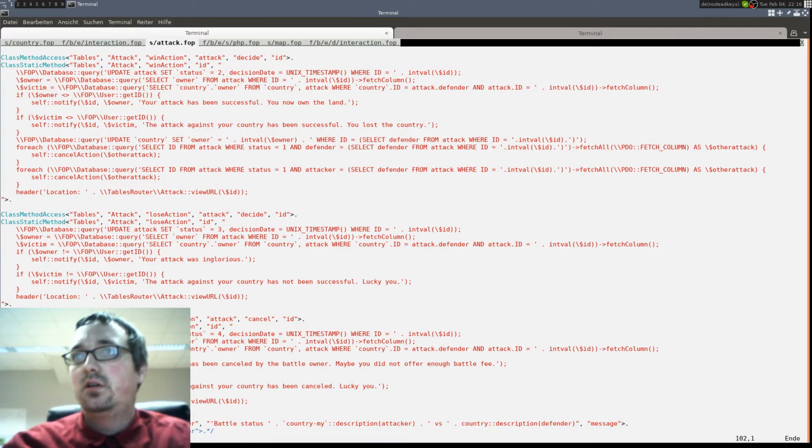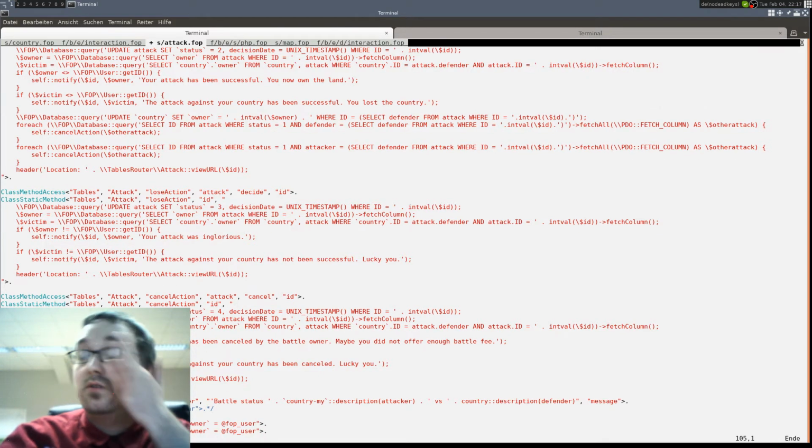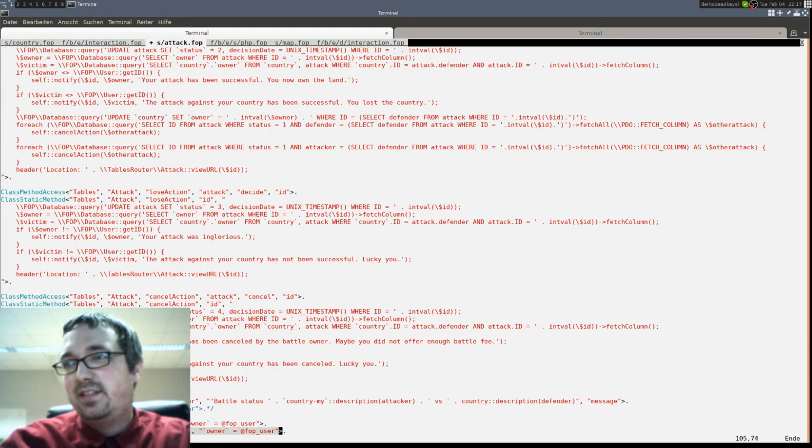So data view reminder attack my, and my attacks, and an attack is mine if the owner is the FOB user. And I will also want to sort the battle list. Data view reminder order by date desc.